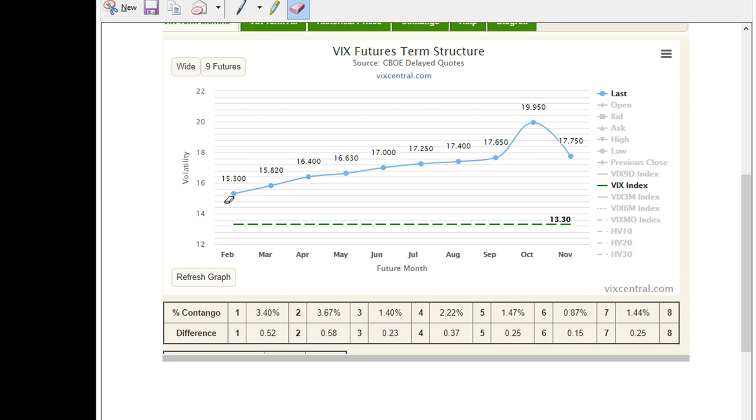So right now, the opportunity is almost exactly 2 points. In another day or two, it will be a little bit more than 2 points, if the shape stays like it is. If, as expected, contango steepens a little bit and this future pulls down, then the opportunity might stay at 2 points.